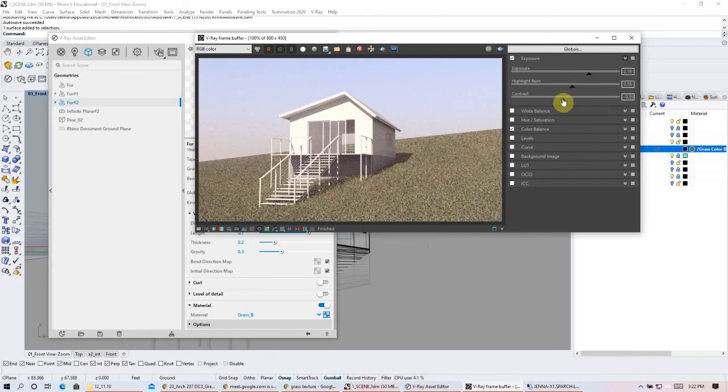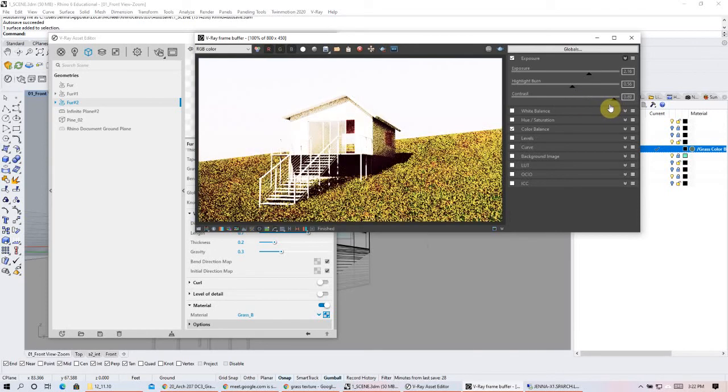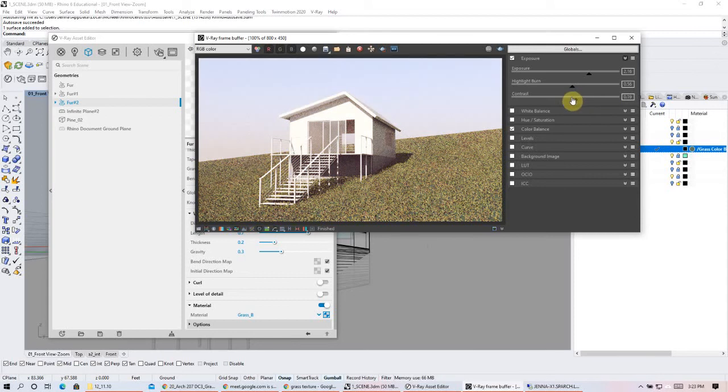Contrast here is, of course, pretty important. We turn that way up. Oh my goodness. Usually the default is fine, but I like to lower my contrast a little bit, and that's just a preference. It depends on the feel for your image.